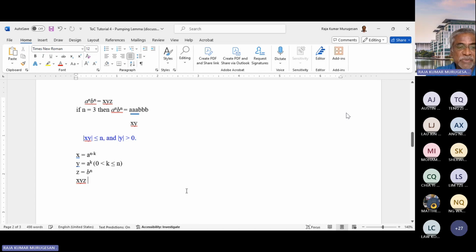So now what I'm saying is pumping y. Pumping y means repeating y one more time. We took the language as x, y, z. So now pumping y means I'm going to repeat y two times. Pumping means to add y one more time. x is already split as this value, y is a length k, and one more time y, that's what we mean by pumping y. So y two times. Then what is z?